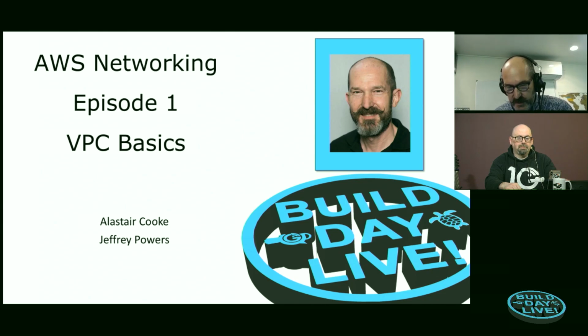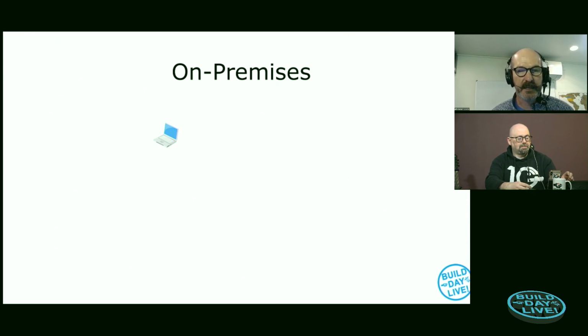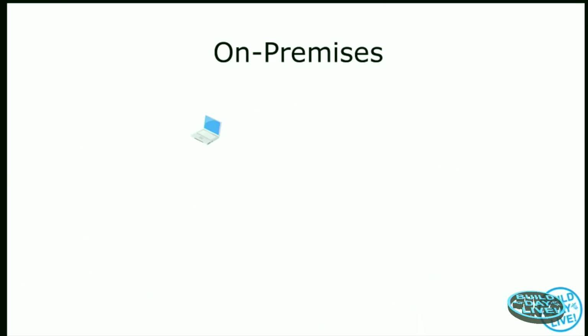Okay, so perfect, let's get started by thinking about how networking works for on-premises. Let's start with what we have on-premises, because most of the people who are interested in designing networking on AWS have some understanding of what they have on-premises, and usually it starts with some end device, our laptop sitting on our desk. And that laptop is usually then connected to some sort of network with a bunch of servers behind it, file servers, mail servers.